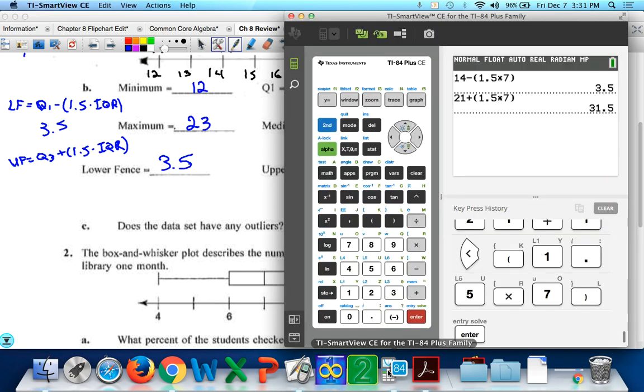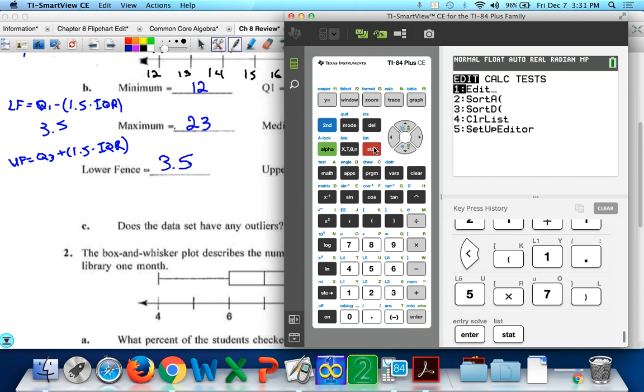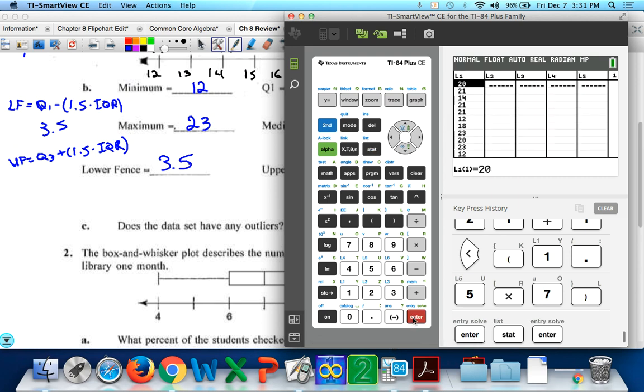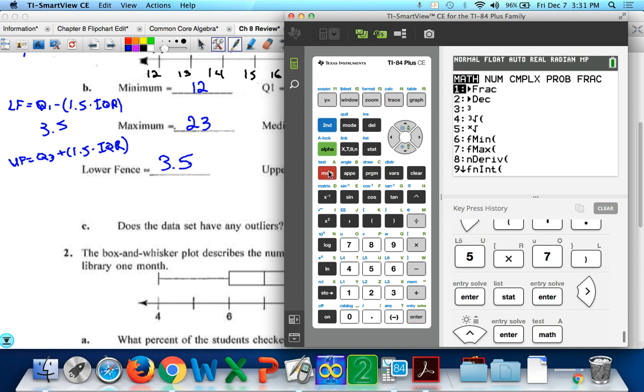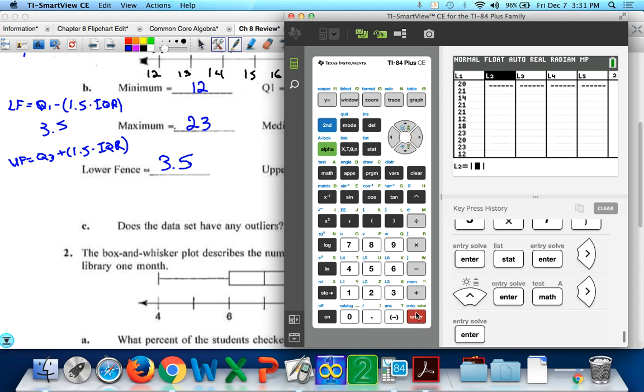To calculate the MAD, that's where we have all these calculator steps. We go back into Stat and into Edit. We want to go over and up to list 2 and press enter. Now we're typing in a command for list 2, a series of things that are going to populate it. What we're going to use to populate that is our absolute deviations, hence the name MAD, mean absolute deviation. Absolute deviations mean we need absolute value. It's under Math and then Number, over to absolute value.